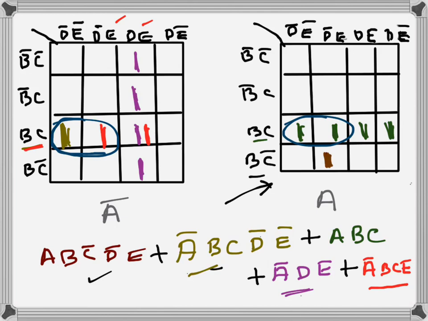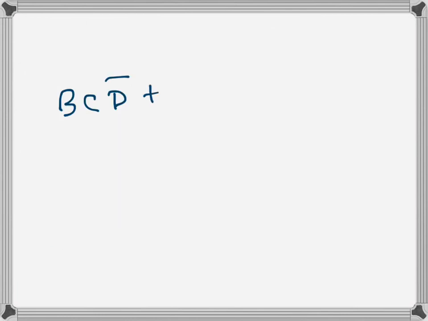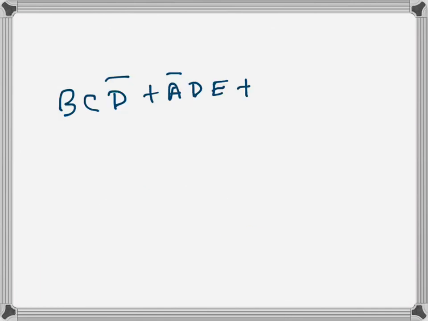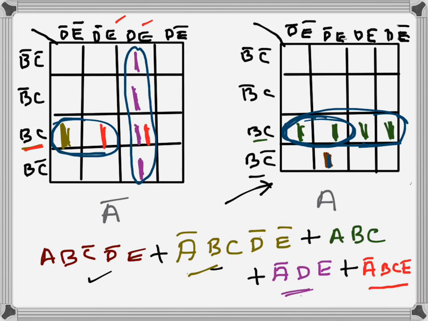Now we can do this group. It has to go by itself, which is just as it was. That was A bar DE, so plus A bar DE. Now when we look here, these two are already done. For these 2 we will do it with all these, so it is becoming again ABC. So plus ABC.